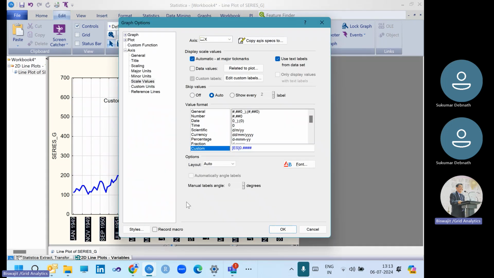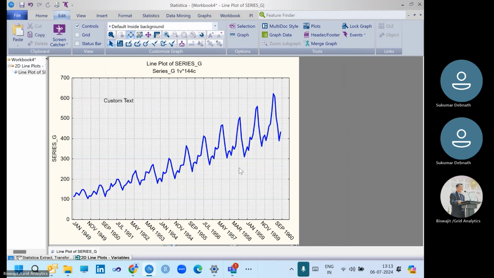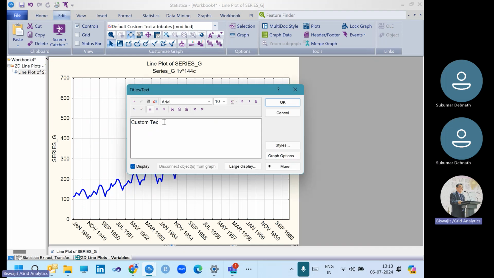Whatever you want to do with this object of this graph, you can do so, right? So you can do all these changes.